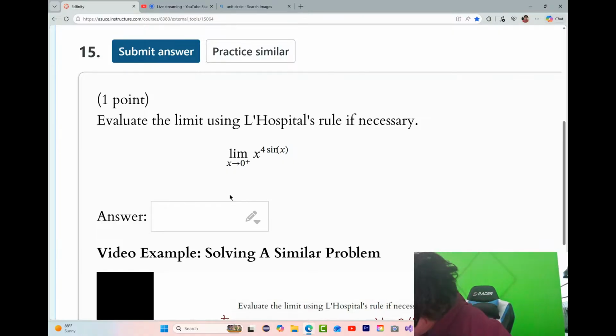Cool. So you apply the natural logarithm. Sorry, so we have 4 sine of x times natural logarithm of the base, because that's what we want. So we only have x right there, and then parentheses there, and then to 0. So we have 0 times negative infinity. So now we apply the derivative. We get x... this is going to get ugly. Oh wait, no, I'm sorry. We didn't do that. We're already past that.